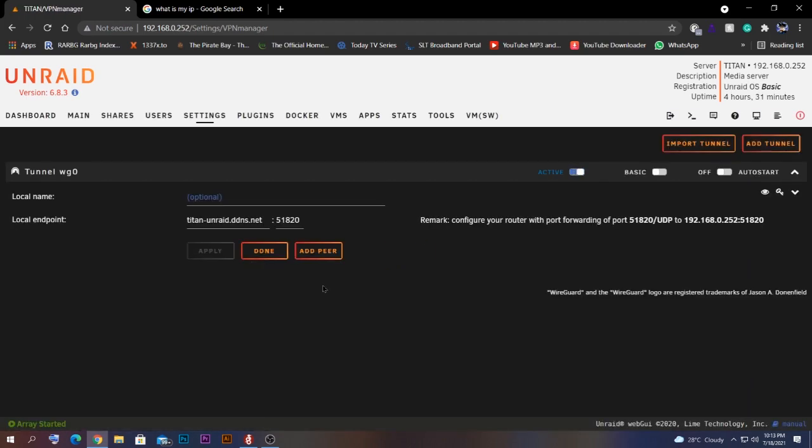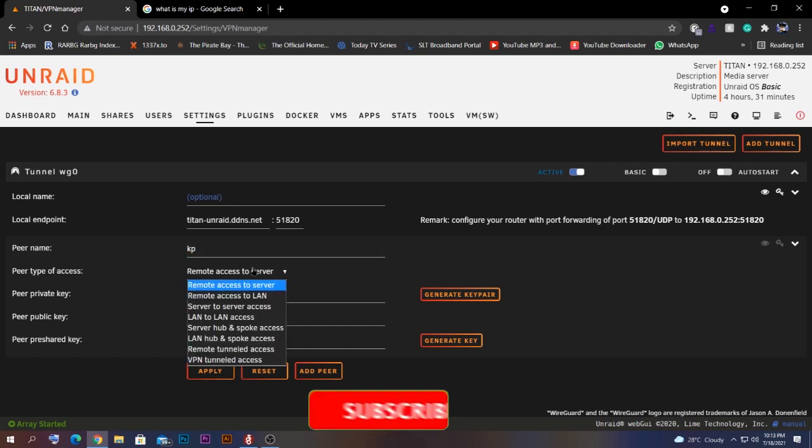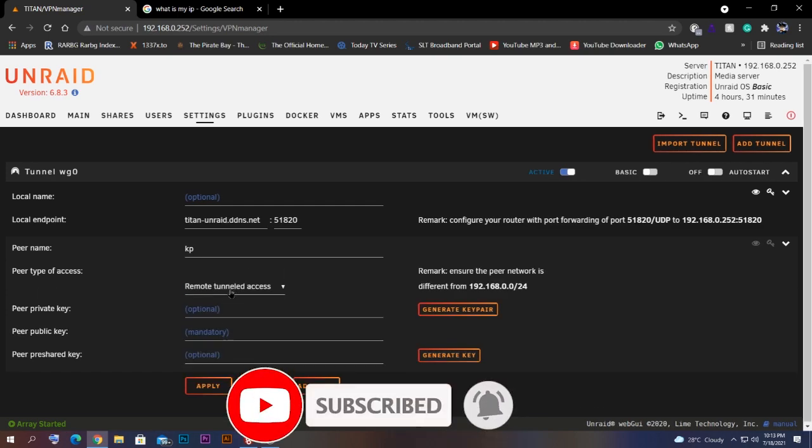Now we need to create a user to access from the external network. Click add peer, and under that give a peer name. In my case, I will call it KP. Most users of this service need to access their LAN network and their server from a remote network. For that, we need to select remote tunneled access. There are some other options as well.